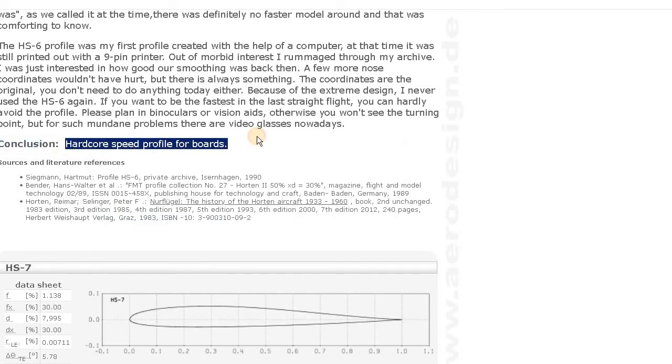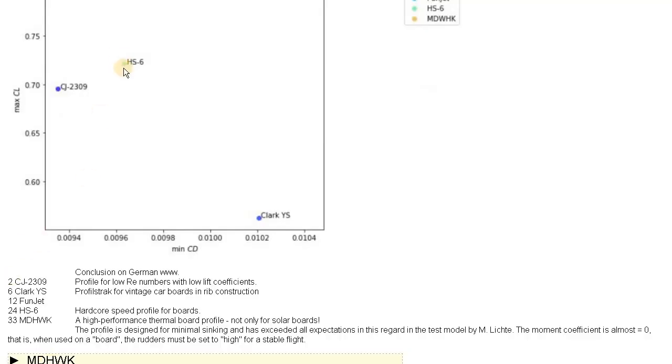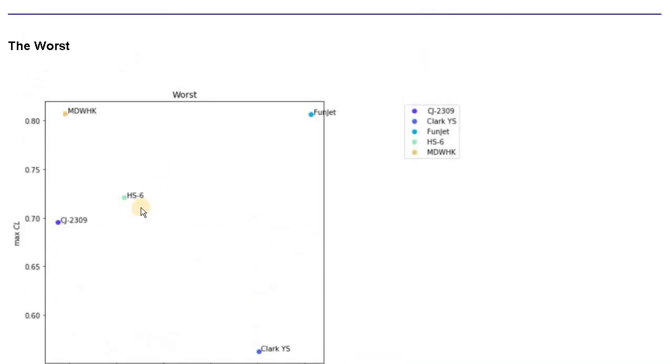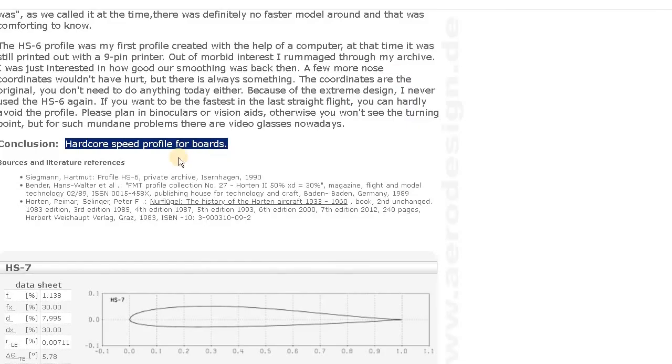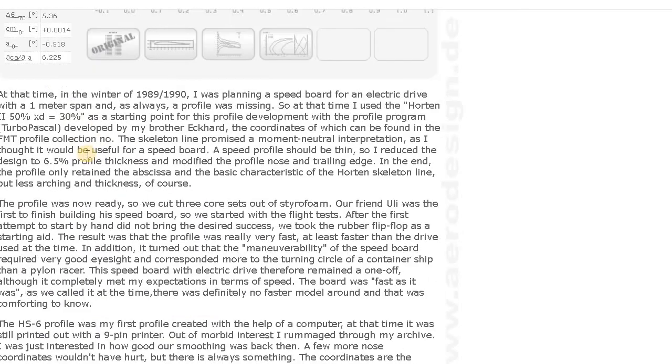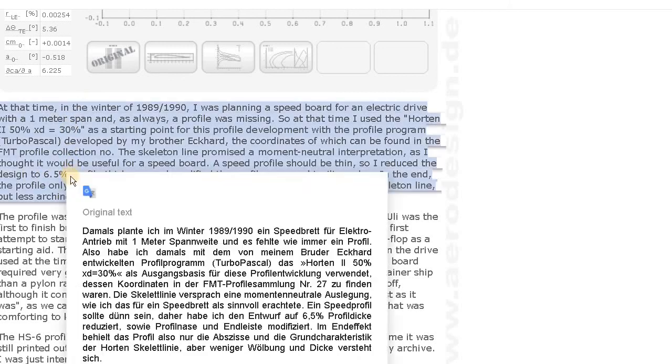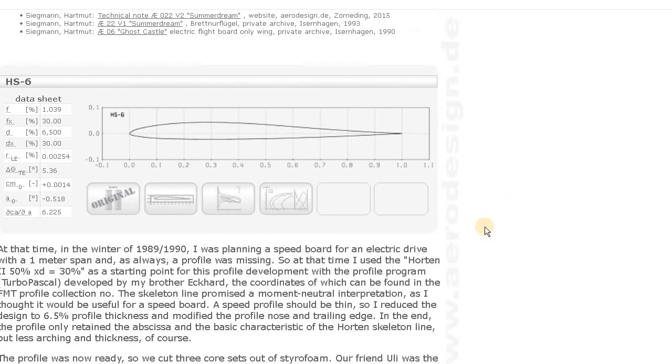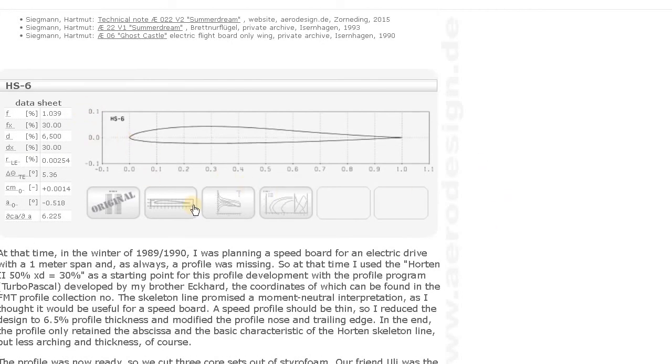Hardcore speed profile for boards. So this airfoil is not a high-speed airfoil, it has significant drag. If you read the description or the conclusions, you'll find that this airfoil probably has some historical value for this person.